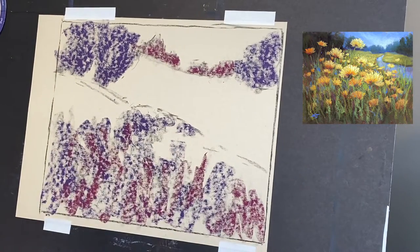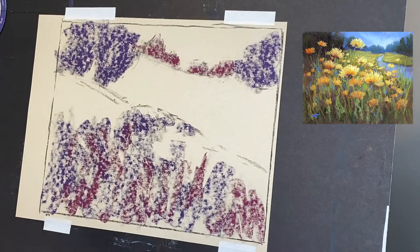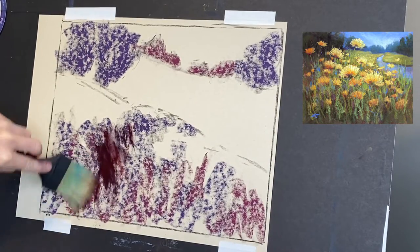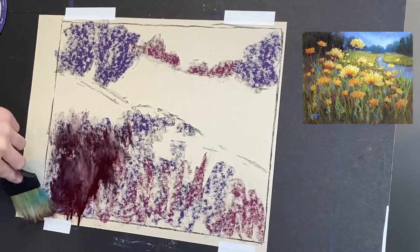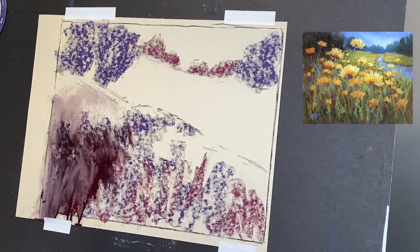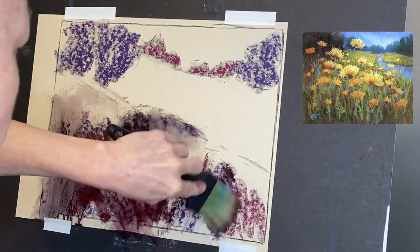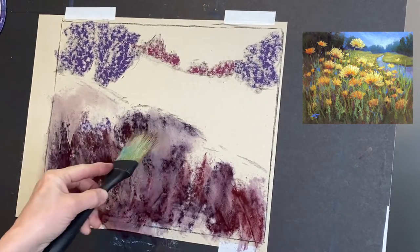And here comes the alcohol. I'm going to be using my stiff bristle brush. I always use some paper towels to control the amount of alcohol. Like if I have too much on my brush, I just dab it onto the paper towel. And then I just start working. And if you try this, it takes some finesse to figure out how much alcohol to use. You don't want too much and you don't want too little, but lean more on the side of too much because these drips are what make the lovely impressionistic feel of the underpainting.